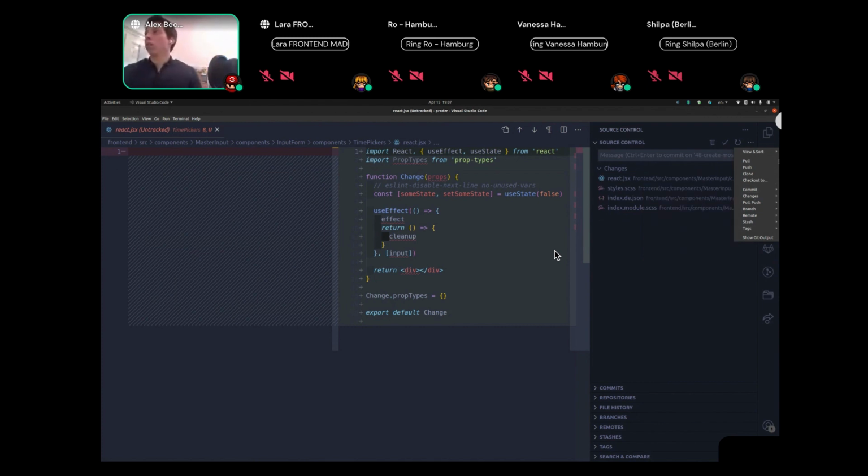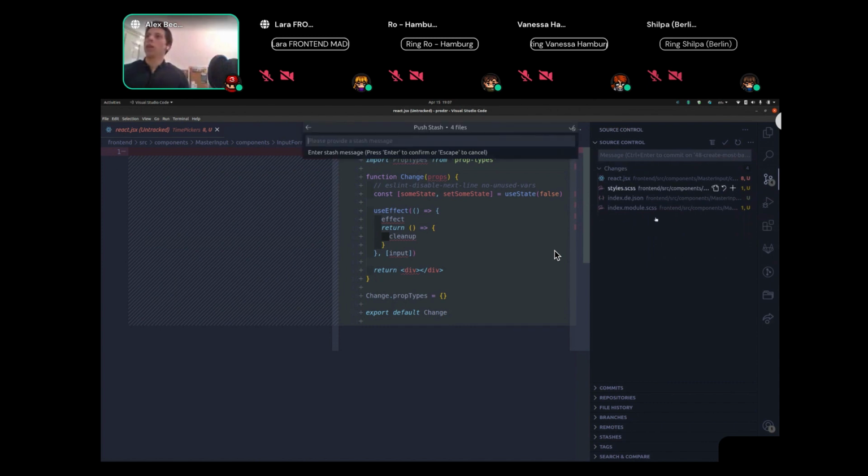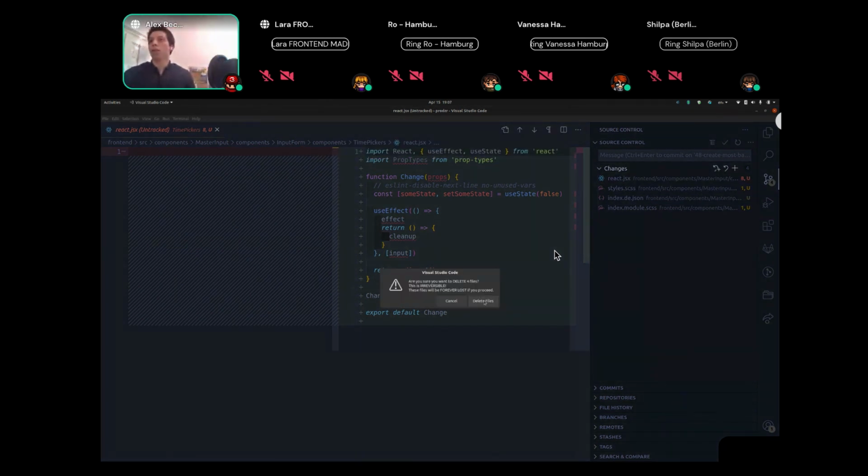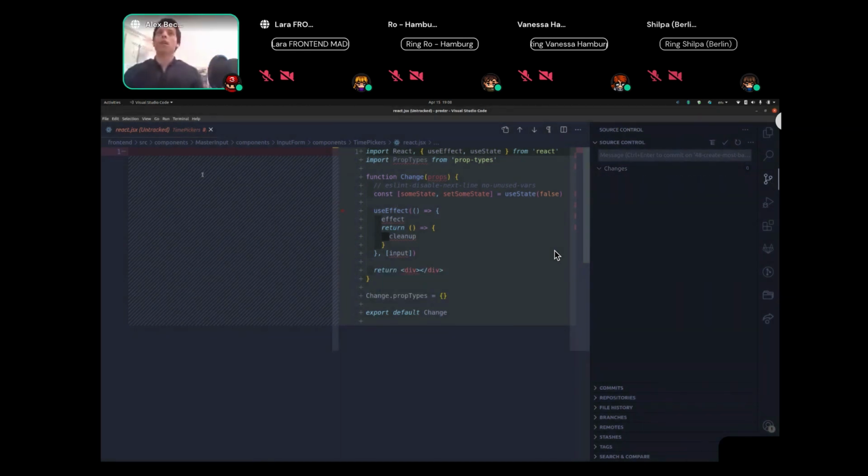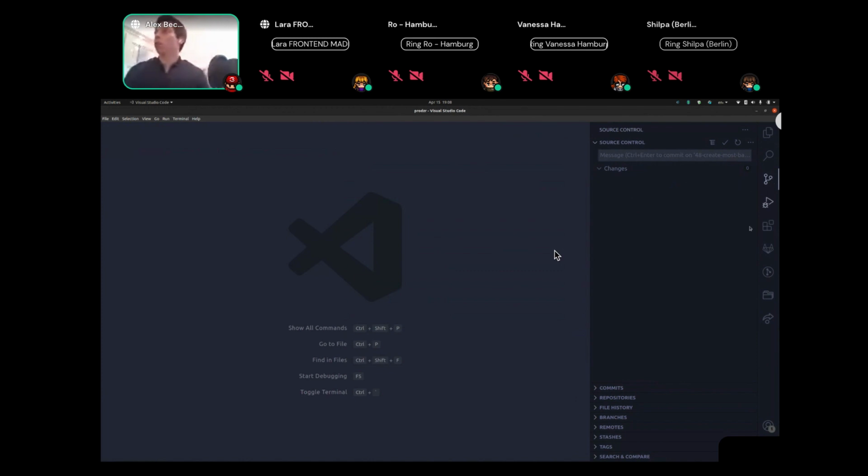It's very practical to have it here instead of having to type everything in the terminal. Or if I want to stash all of these changes, I can just click on this arrow and provide a stash message. Or if I want to delete all the changes that I just did, I can very easily do that.